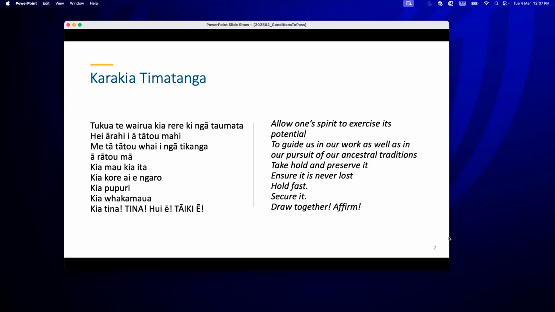I think this was Tamina's choice of karakia, and when she spoke to it the other day, she spoke about how she enjoys talking about exercising one's potential, which I think is pretty apt for a student progress committee, actually, and maybe starts to think about some of the things that you were mentioning, Sue, about having that duty of care and passing some of that useful information along to other conveners. We can think about that.